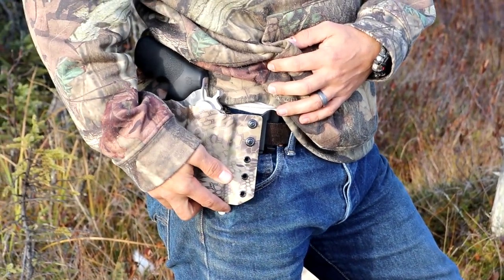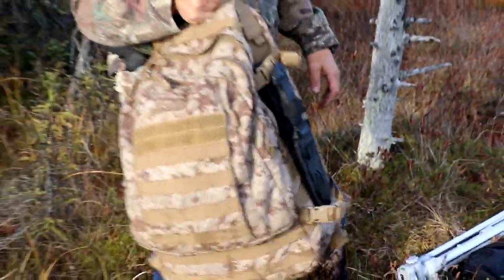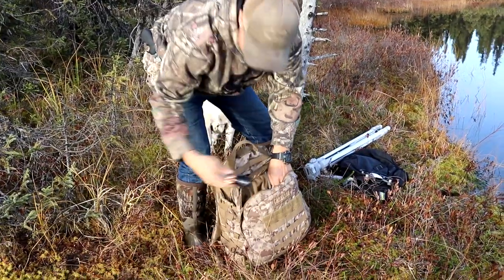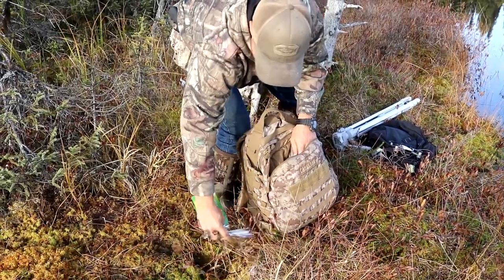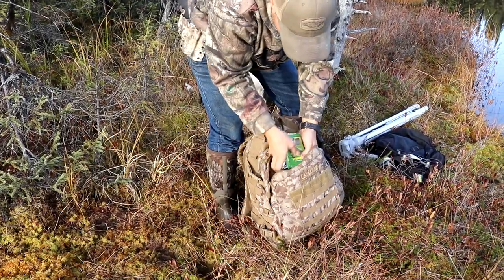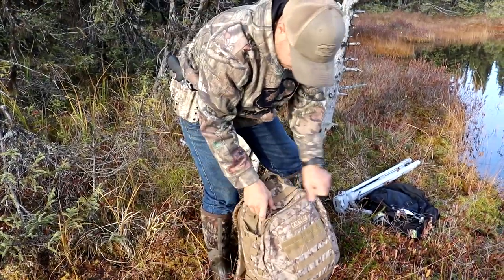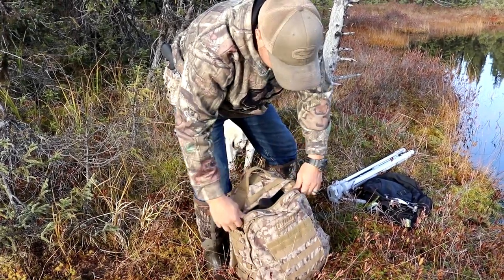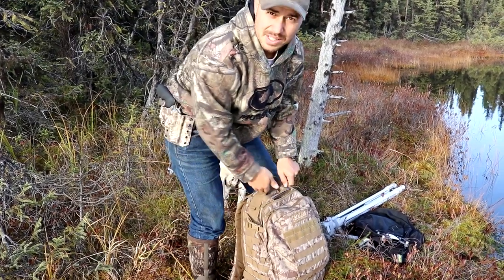It's mostly the moose actually you've got to worry about. The bears kind of are scared and they'll run away from you. But this is a 454. I just got a regular kind of camping survival backpack and I don't know what we've got in here, but we've got everything from flashlights to emergency blankets, warm clothes, a way to start a fire, mittens, first aid. We're not too far from our house but you never know what can happen out here. And we pretty much bring this thing with us everywhere.